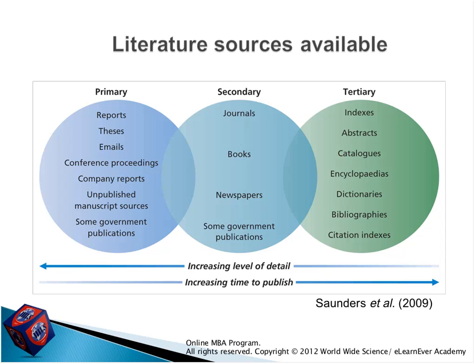2009. And another thing that you should get from this slide is that when you go from the primary sources to tertiary, it means you increase time to publish. But when you move from tertiary to primary, it means increased level of detail. And this is very clear. When you have, for example, a company report, this report includes lots of information, lots of details. So in primary, you can access lots of details. Because of this, we say when we move closer to primary sources, we can increase the level of the details. All right.